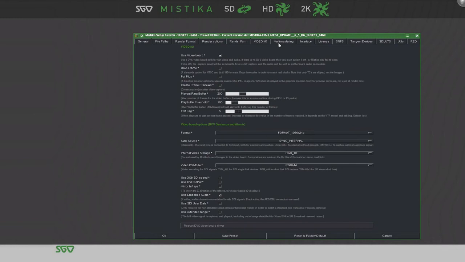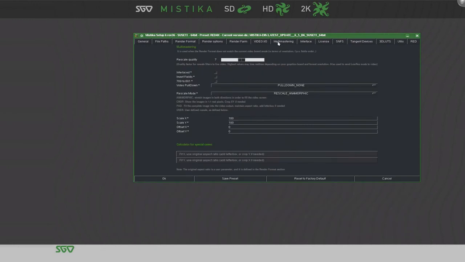If we are using the video board to rescale between our system resolution and our monitor or projector resolution, then the items under multi-mastering are relevant, because here we can say how we get from one resolution to the other, and they're all listed here. So anamorphic will do a straightforward fit to fill between the two resolutions. A crop will do pixel for pixel. So for example, an HD center cutout of a 4K image. Pad would add a letterbox to compensate for any aspect ratio changes, and then we can also have a user defined scaling between the two, and there's a fit X and fit Y to help us, which will go between the different aspect ratios.